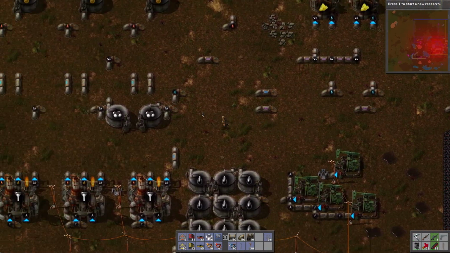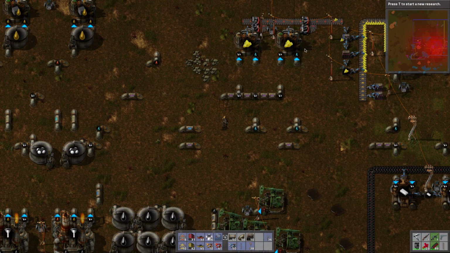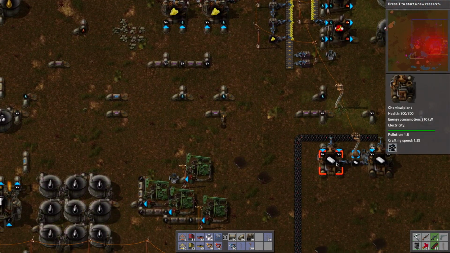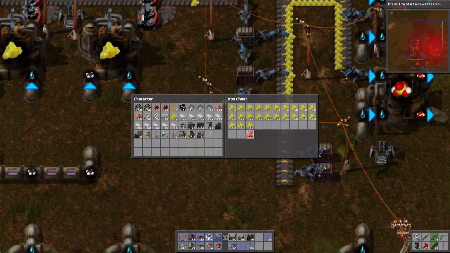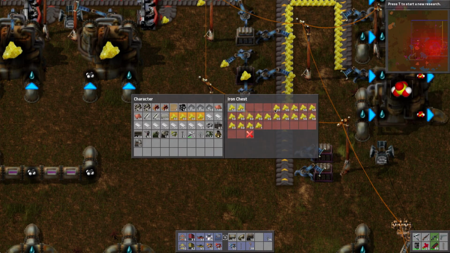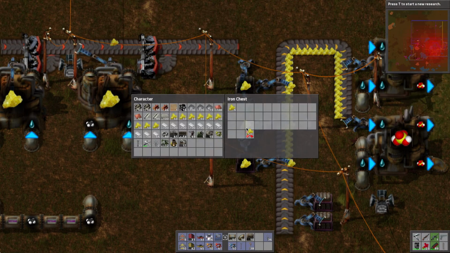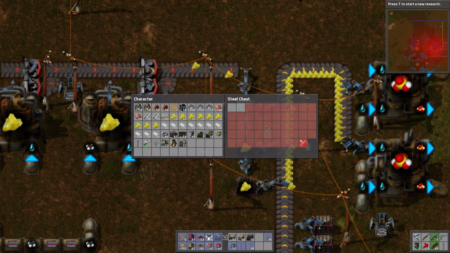Had a bit of a bottleneck happening where the sulfur production was overtaking the plastic production. In fact, you know what I'm going to do here? I'm going to restrict that and I'm going to take all of that out and fill those chests up, because there's not really much point in having more than that on the go at once. It's a waste of petroleum gas really.